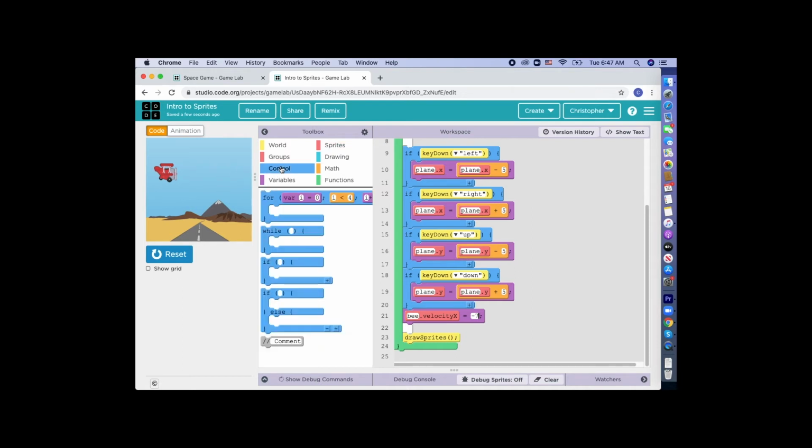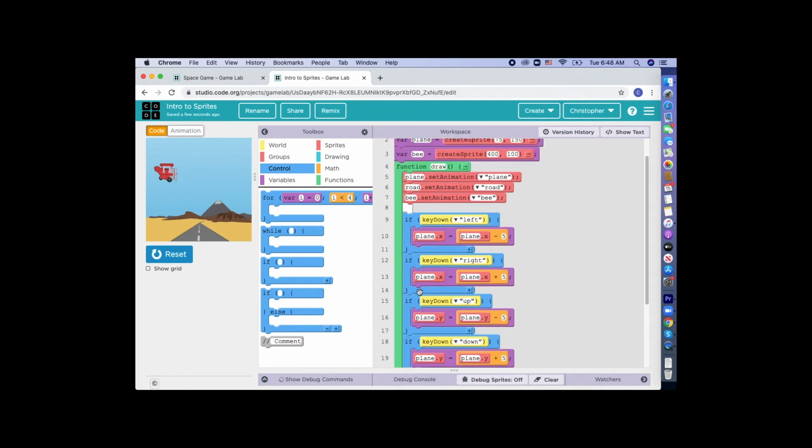So here we're going to go to control. Remember, we said if the b gets to the left edge, then we want a new b to be created on the right edge. And the way we measure where the b is is by using that position, similar to what we talked about up here with the plane.